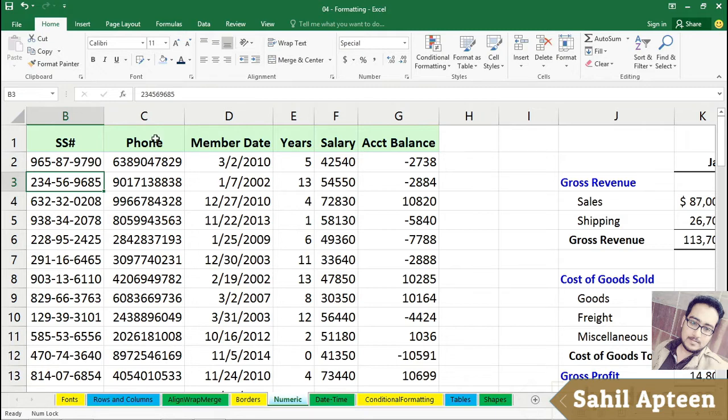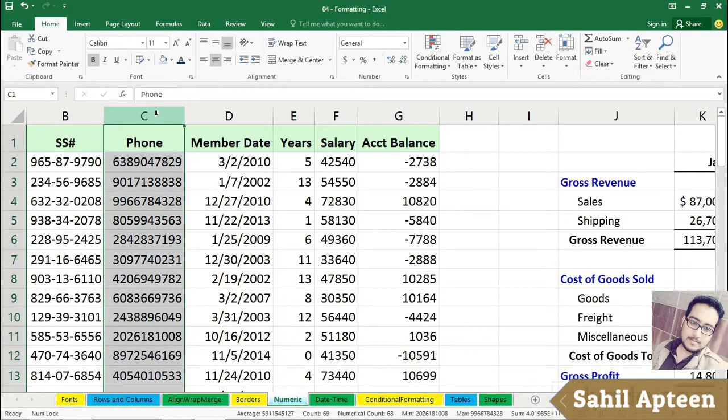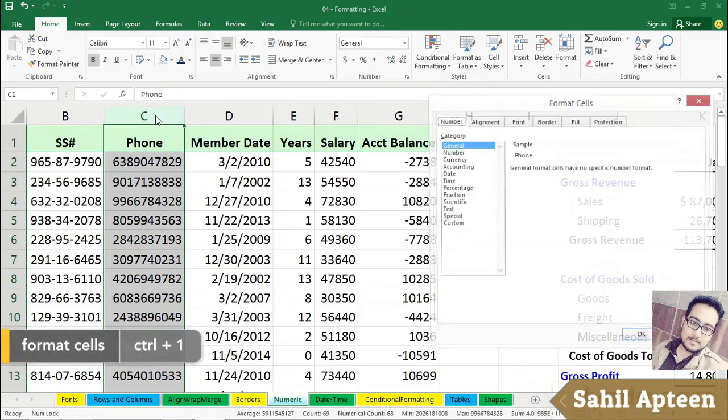It looks like the phone numbers were pursued in the same way. Here too, why type open and close parentheses, a space, and a dash? Simply format these. Now once again, I would stress, if you're setting up a phone column to put in data, format this ahead of time, or at least after you get in one of the numbers. Here too, we could activate Format Cells with Control 1. It's another way to get there.